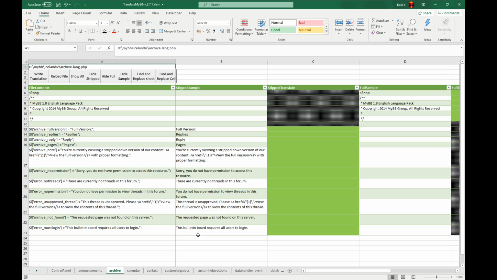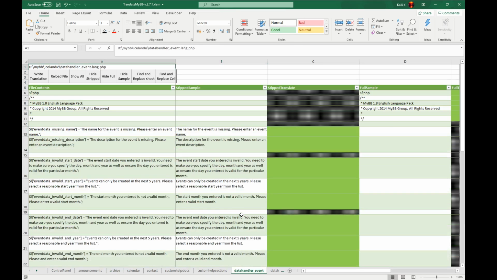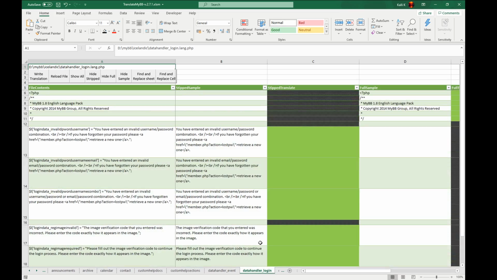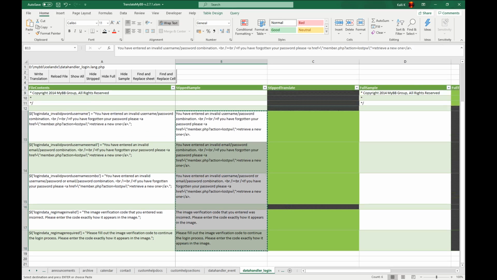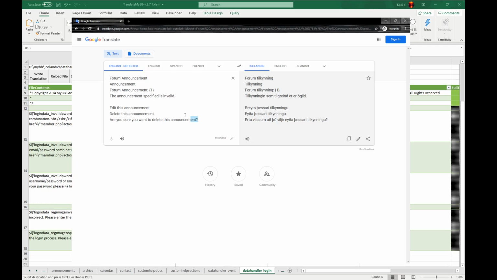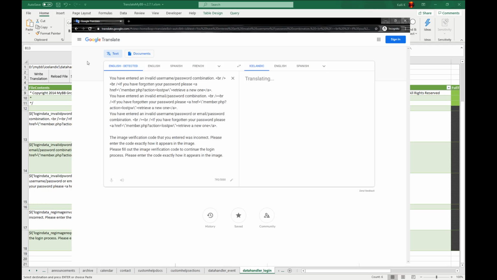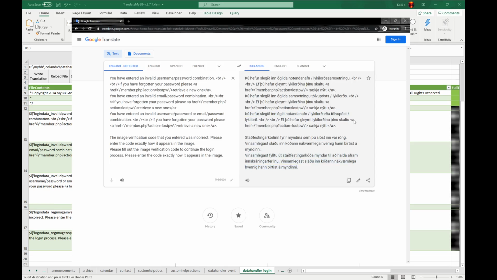So now what's basically next to show, right? I'm going to try to search for some document with some HTML coding because Google likes to mess that up. Maybe one of these has it. Here we have a good one. All of this stuff has bracket br, some HTML. I'll take this and I'll copy it to my Google Translate. Remove the old text and paste in the new. And copy that.